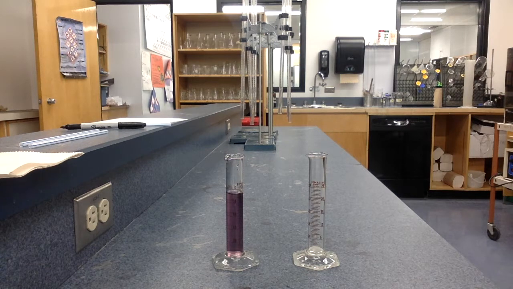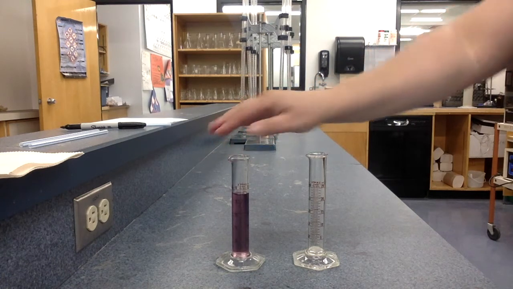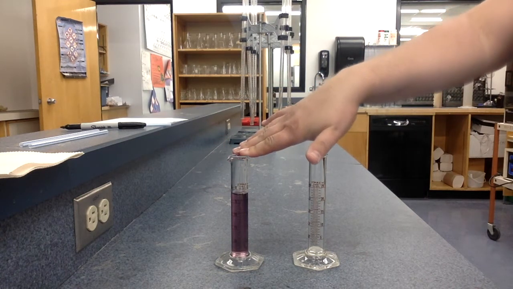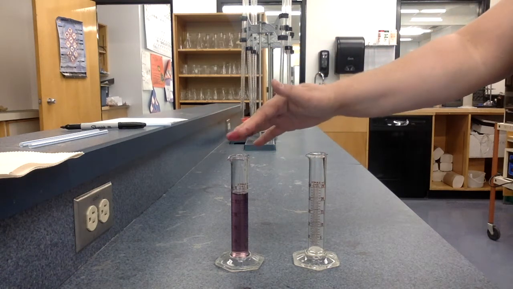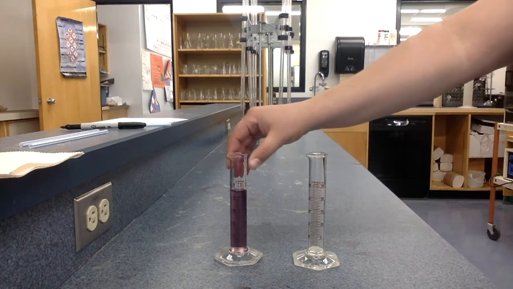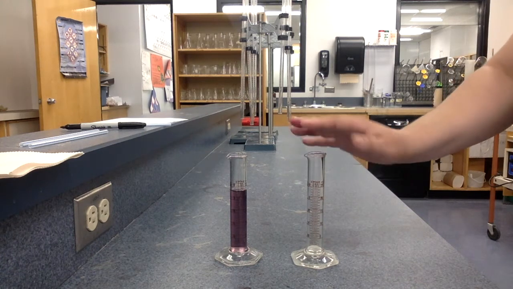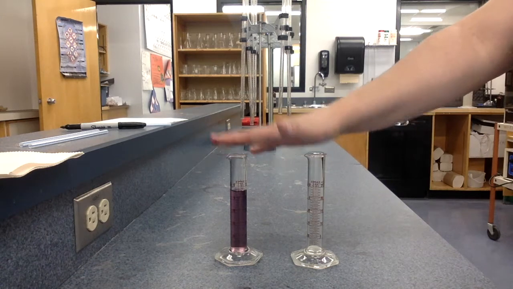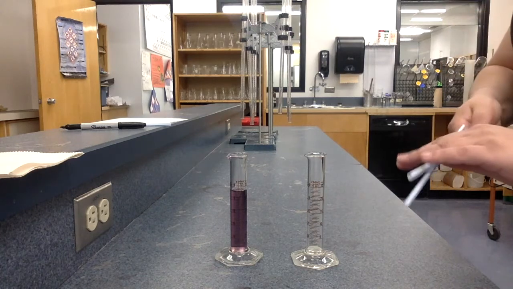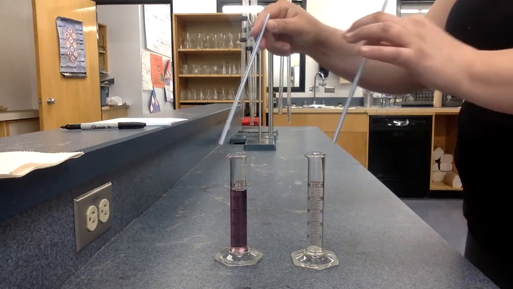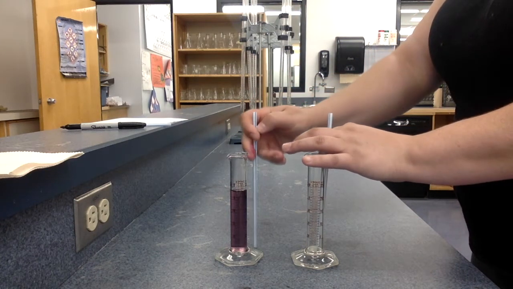I have set up two test tubes here. Test tube number one is filled with water with just some food coloring in it. The only reason I put food coloring in there is so that we can see the water better than if it was just transparent. Test tube two is empty. So I've got two graduated cylinders. I also have two straws.